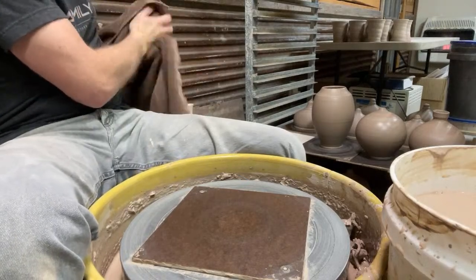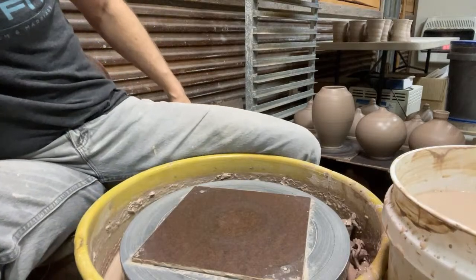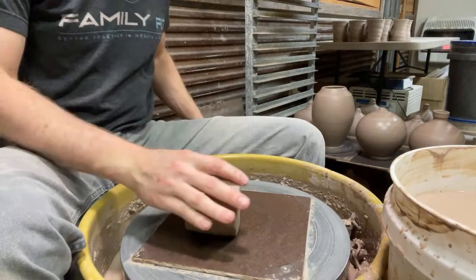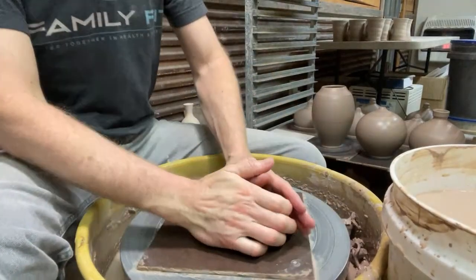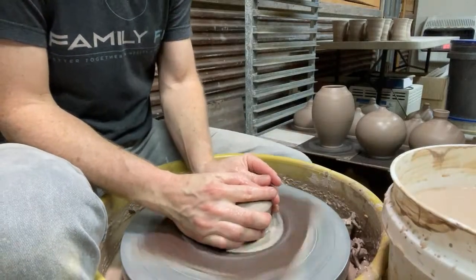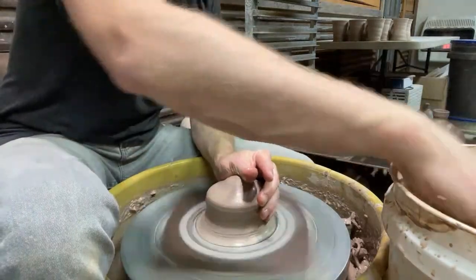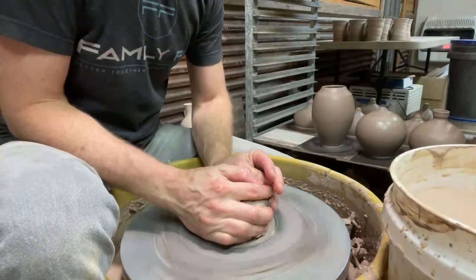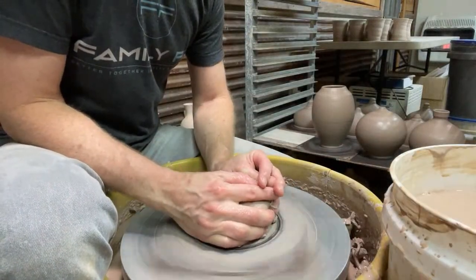Yeah, Crafty, one of the biggest challenges is learning to throw larger pieces. And there are definitely some techniques that you can learn. The thing that I've noticed most when I'm trying to help people throw larger is that most people just need to spend more time throwing in order to learn that.